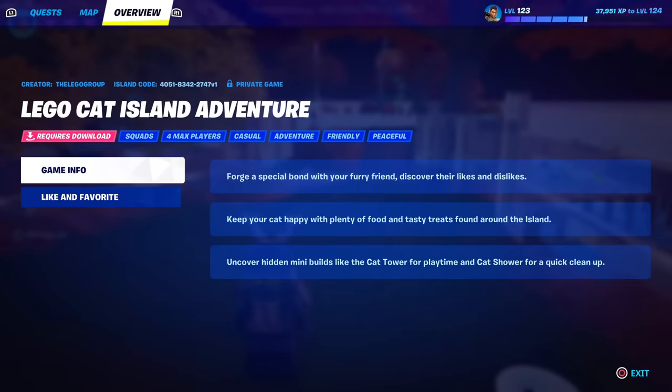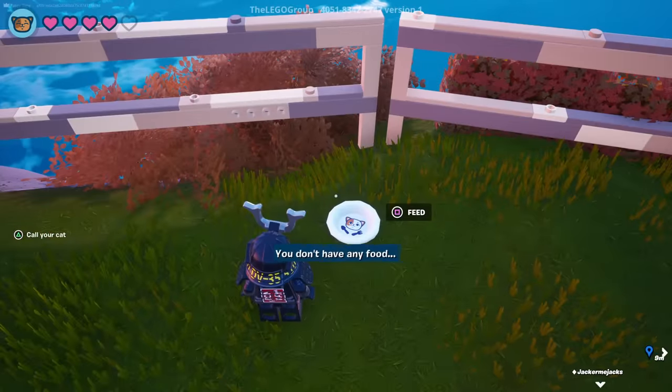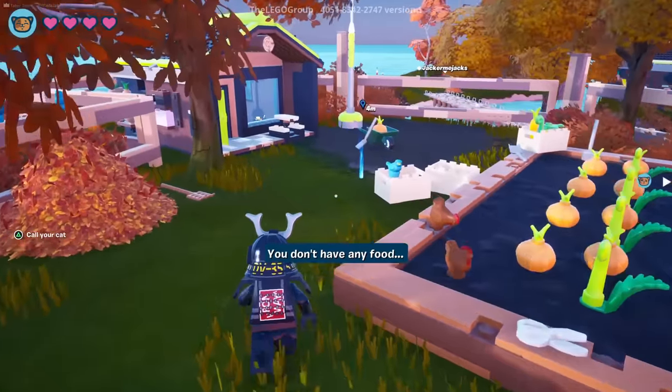Let's see. Forge a special bond with your furry friend. Discover their likes and dislikes. Keep your cat happy with plenty of food and tasty treats found around the island. Uncover hidden mini builds like the cat tower for playtime and cat shower for a quick cleanup. Yeah, I probably found all of them. You showered your cat? Yep.